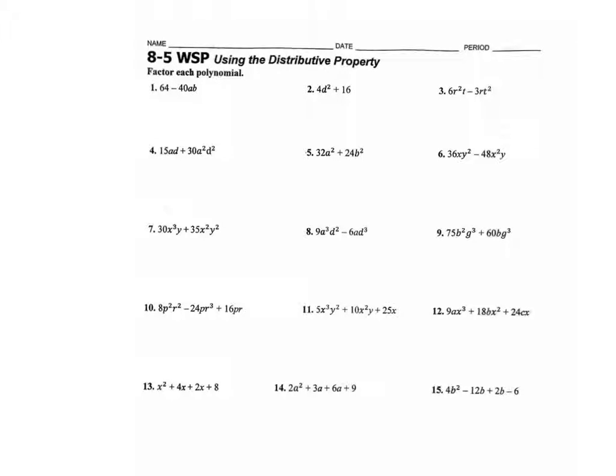So like I've mentioned previously, we have a very long section, chapter 8, section 8.5. It's pretty long, and we're going to break it up into little chunks. And today we're only going to be doing 1 through 12. We are going to do the rest the next time we meet.